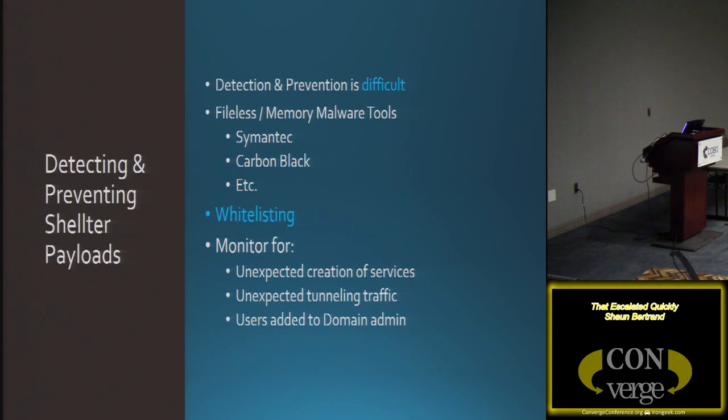I am a huge, exclamation mark, huge proponent of whitelisting. It's really hard to do, though. On an endpoint, if I say, these are the only applications that you're allowed to run and everything else is explicitly denied, that's tough to do. But guess what those high mission critical environments do? They do just this. You know, nuclear, other governments, some ICS SCADA stuff. It is a pure whitelisting environment because the risk and the reward factor is an easy equation. Spending the time to create a whitelist is worth it.